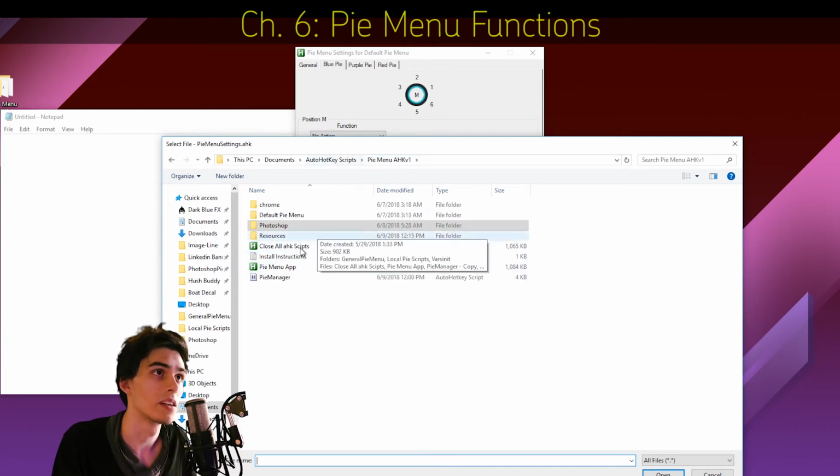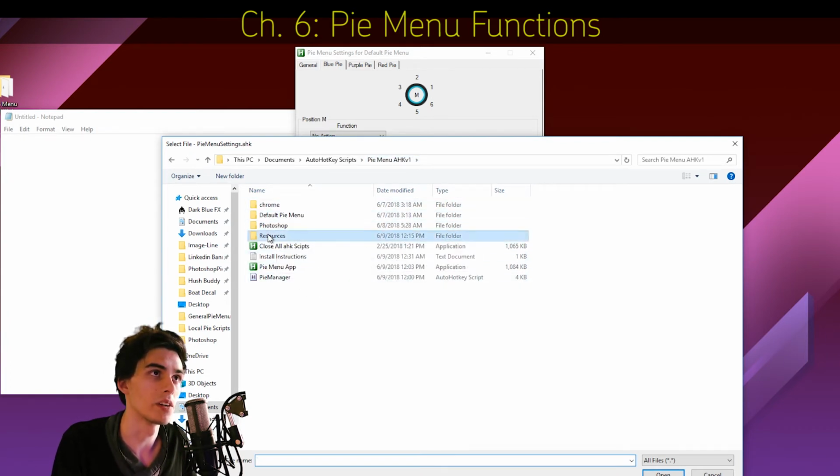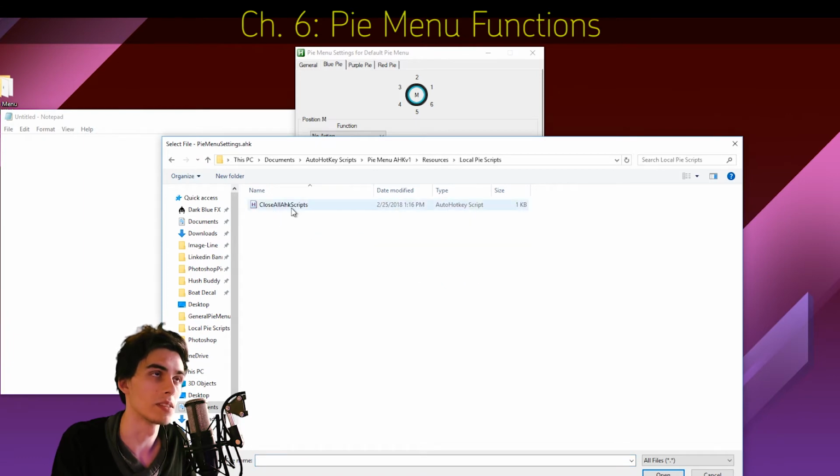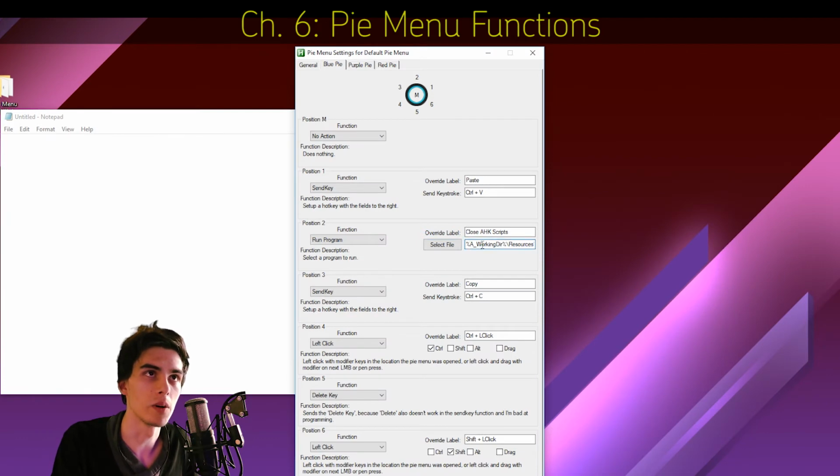You just go to the main pie menu folder, go to resources, local pie scripts, and then click on a script and you'll see it do a working directory here. That means it's going to be relative to the pie menu folder. So if you give this to anyone else, it'll work.